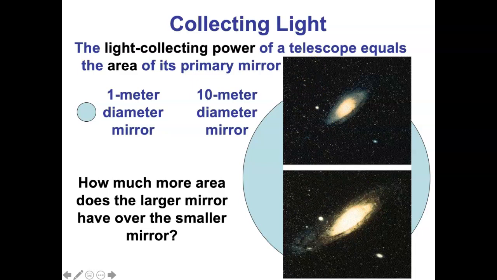So having a bigger mirror is almost always better. I mean, sure, a bigger mirror is more expensive, but as you make bigger and bigger mirrors, faint objects, which is to say most of the universe, look brighter and more visible, and you can see more details and you can learn more about how the universe works by being able to see the fainter details.